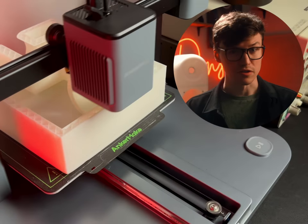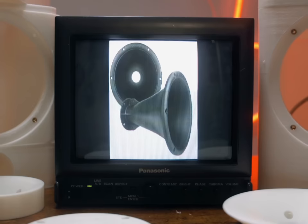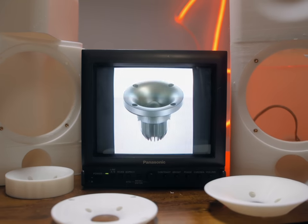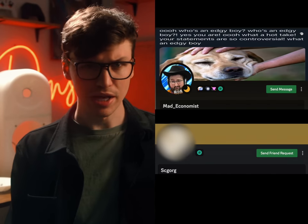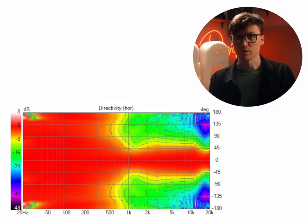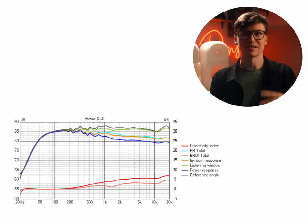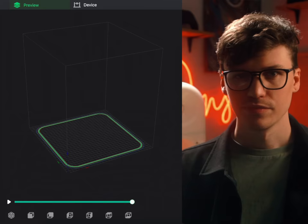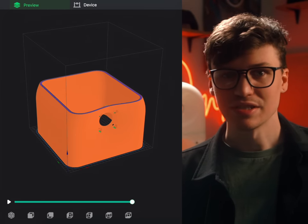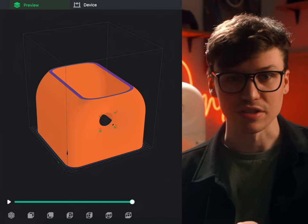So what's first? Waveguides. To get the right directivity, we need to make a custom waveguide. Oh, and by we, I mean the two engineers helping me with this project, Blaine, also known as Mad Economist, and SC Gorg. I really want to make sure these guys are both credited properly because they are absolutely brilliant. Lucky for us, as long as we know the speaker's dimensions and parameters, we can simulate this all on a computer. So we started printing waveguide after waveguide, measuring them at different increments, and comparing the results of the simulations.